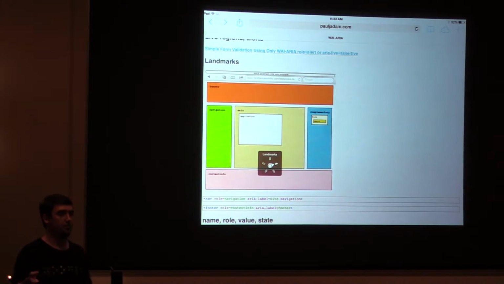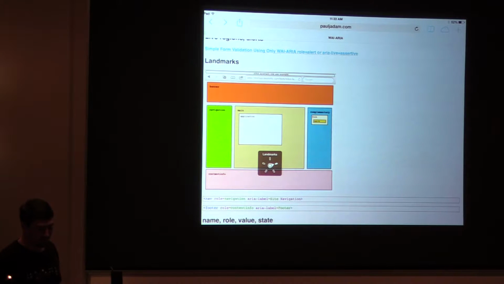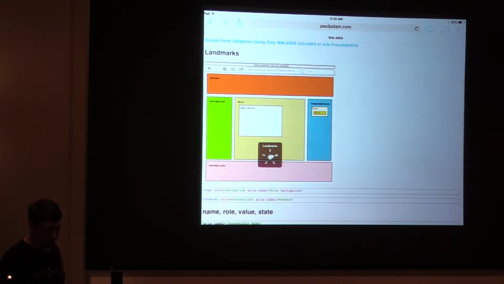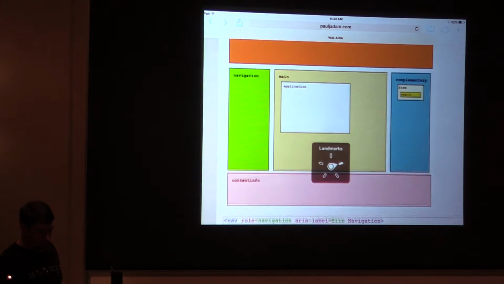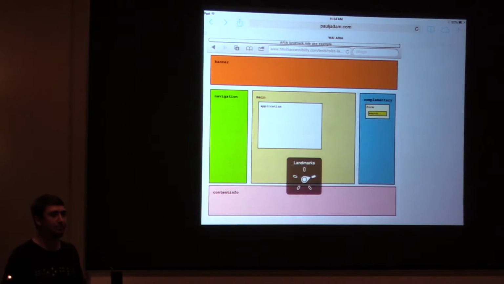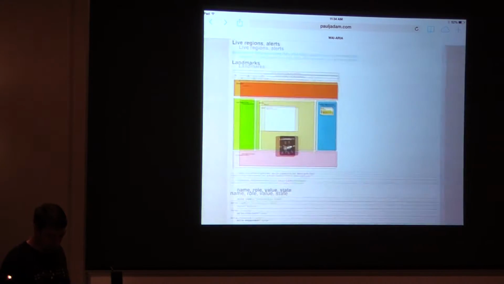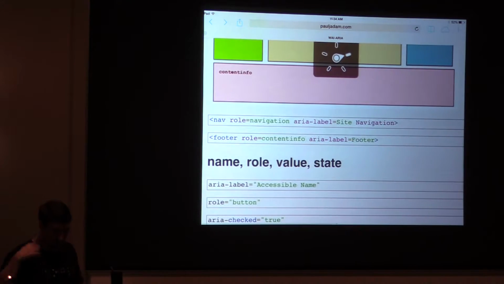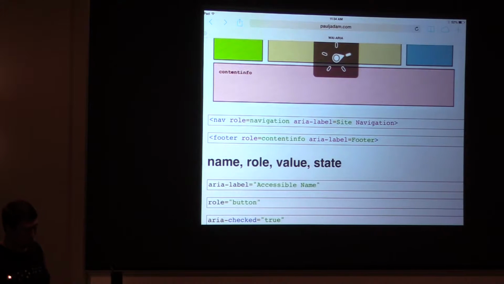Alert, act selected. Landmarks. And of course, I've done a little demonstration of that already. I stole this image from html5accessibility.com showing this is typically how you set up your landmarks on your site. Your banner, your nav, main, footer, all that. And how you navigate by landmarks with the rotor. And here's code that I would typically use.